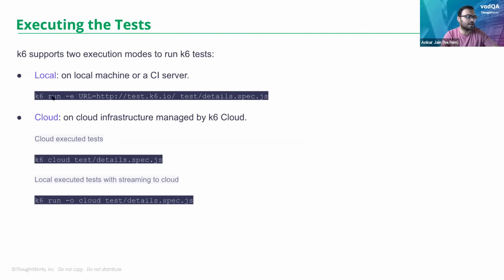So these are a few commands. We used k6 run. We're going to use k6 cloud also. And then we are going to use the k6 run option --cloud also. So the difference between the three would be that while running locally, you're not saving those reports, right? On the cloud, you'll get a bunch of reports altogether, a visualization, and also a collaborative report of all the scripts you've run.